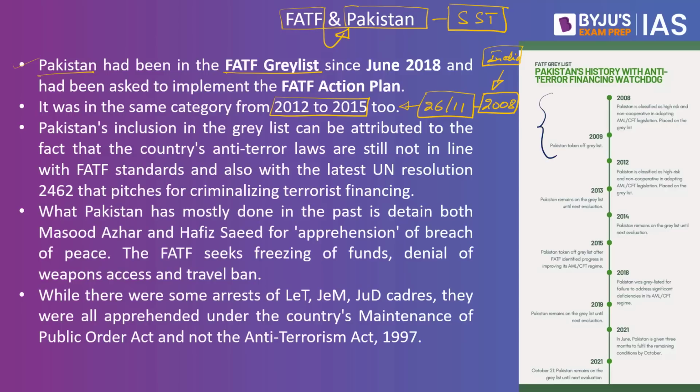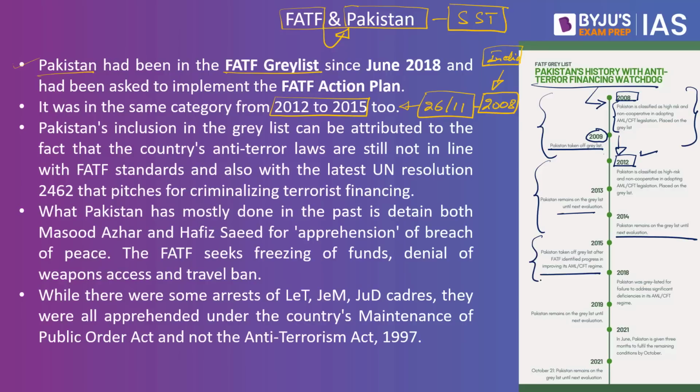In fact, Pakistan was first placed on the grey list in 2008 itself, immediately after the Mumbai attacks, but this was just for a short period. After Pakistan showed some compliance, it had been taken off the grey list in 2009. But later, since Pakistan failed to show any improvement, India and US in particular used FATF to target Pakistan and it was placed on the grey list again in 2012. So Pakistan continued to remain on the grey list until 2015, and after showing some progress, it was again taken off the list. But Pakistan's repeated failure in matching FATF standards and in enforcing the counter money laundering and anti-terror financing measures led Pakistan to be placed on the grey list again in 2018 and continue to remain on the list until October 2022.